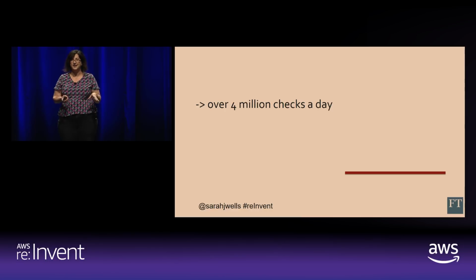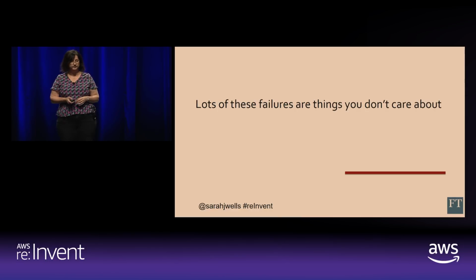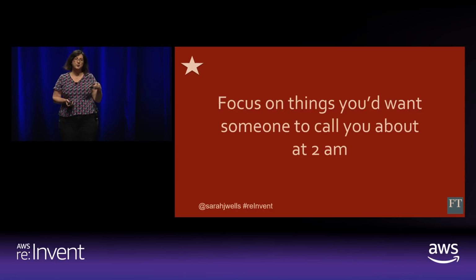So transient failures happen all the time, and lots of these failures are things that you don't care about. If I have a service that calls out to another service and the first attempt fails and it retries and that's successful, I don't really want an alert for that first failure, because the thing I wanted to achieve worked, it was fine. So you need to monitor for the event that you care about. You need to think about what you would want someone to call you about at 2 a.m. And I'm absolutely certain I don't want to know that something succeeded, but there was a bit of a retry in the middle. We care that our articles get published. So we're basically looking to see, did that article successfully get published?